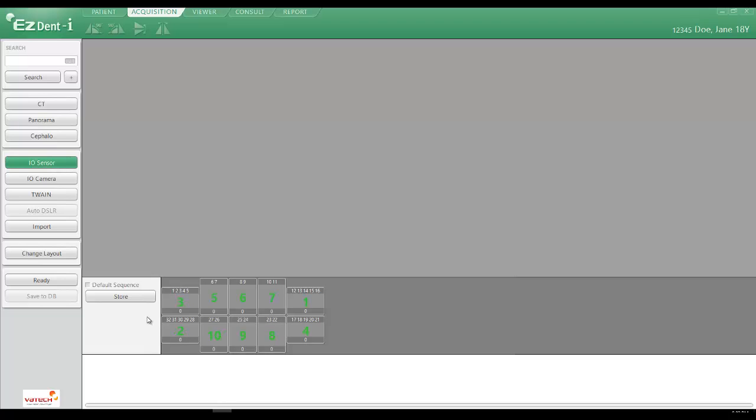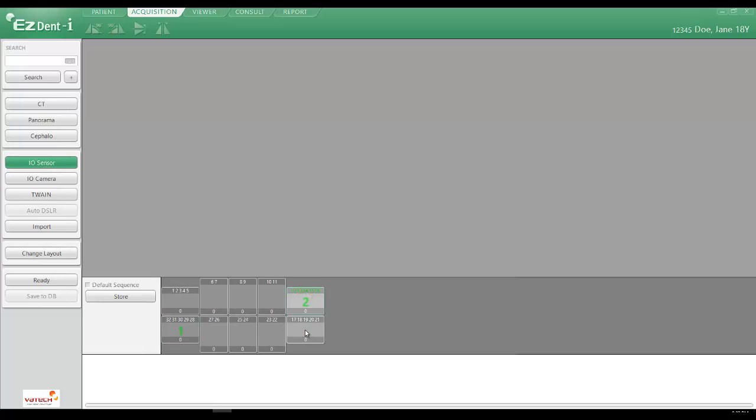We can use this particular layout, or we can click on the default sequence to choose the software sequence or the custom sequence as well. We can also remove the check mark if we wish to apply our own auto sequence. Simply left click in reverse order, starting with number 10 and going back to number 1. We can then remove all of the sequence numbers and then begin again.